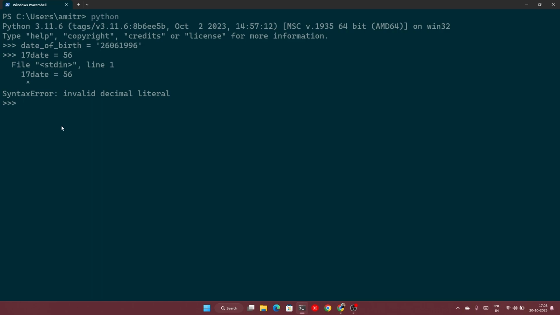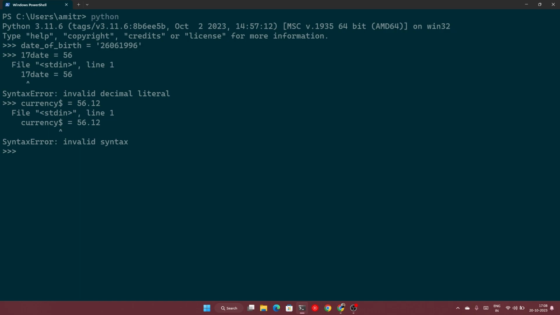We cannot use any special characters like maybe currency and then dollar equal to 56.12. This is also not allowed because the dollar symbol is a special character and we cannot use that. So we cannot use a number at the starting of a variable name, and we cannot use any special character at any place in a variable name.